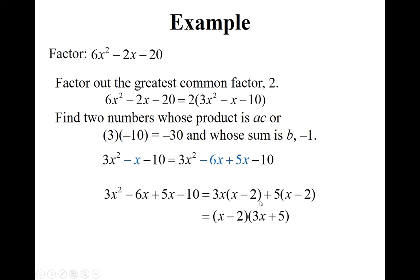So now we see we have the x minus 2 in common. We factor that out. Our leftover piece is 3x plus 5. We can FOIL to see that that is correct.